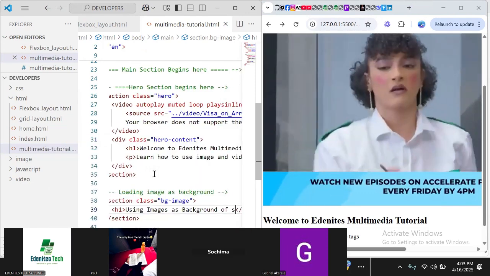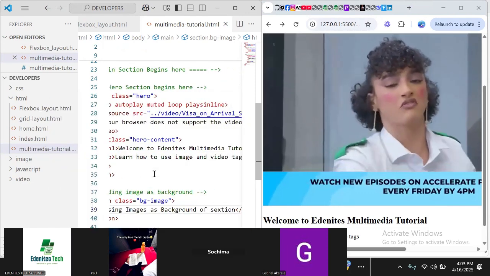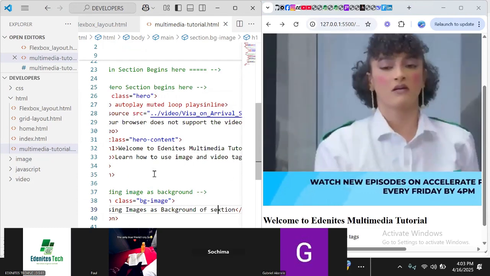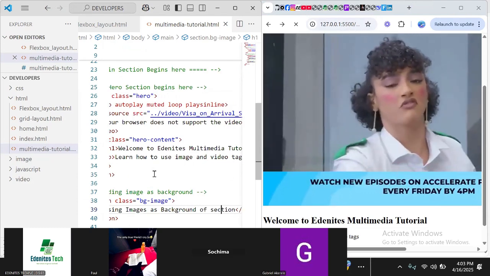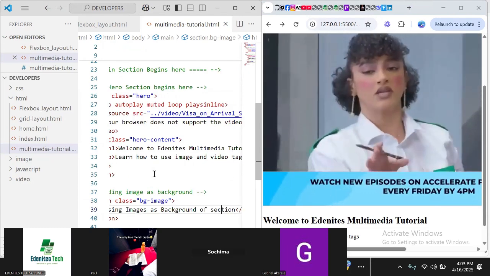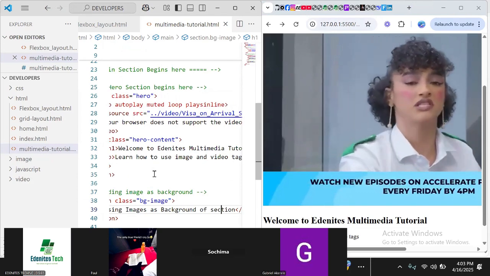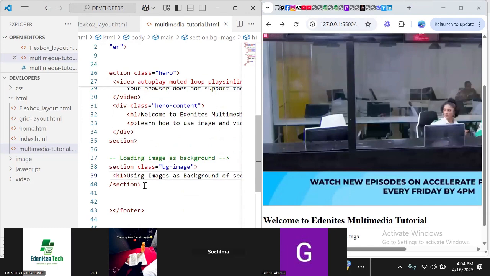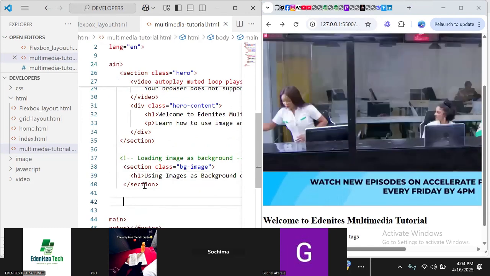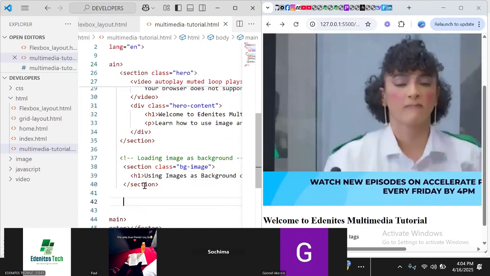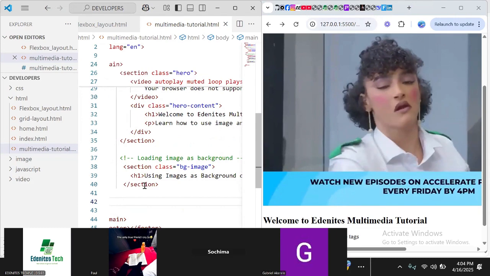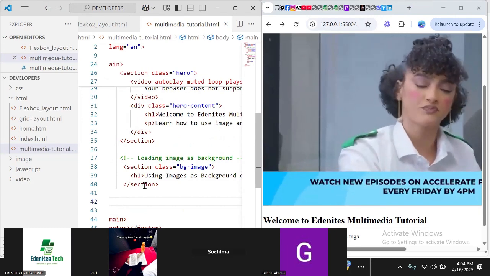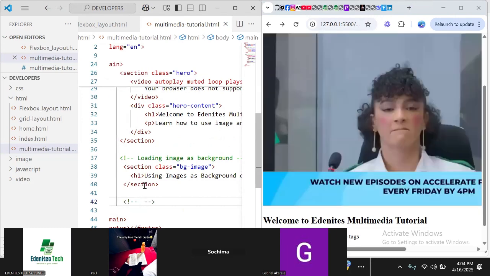Whether it is the background of a section, a button, an article or whatever, just know it is the background of an element, because a simple button could take an image as its background. All right, that section is over. You can add more into this section to develop it the way you want, but the focus is to make sure you learn how to insert an image as background.